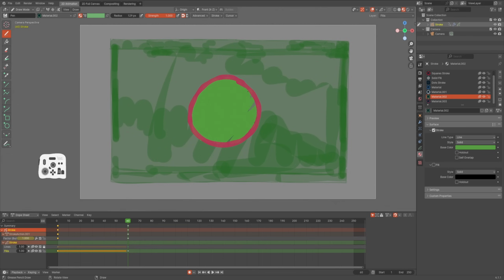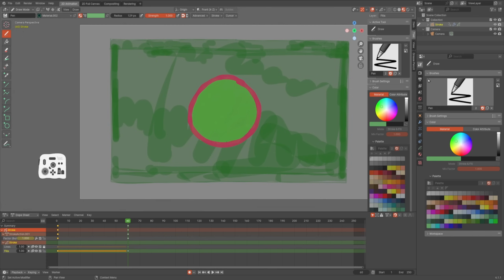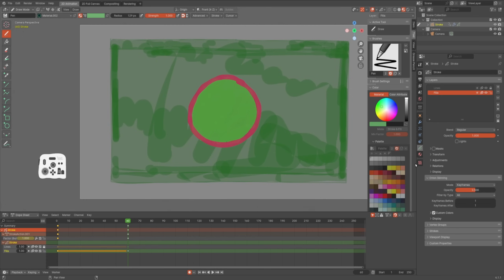And you know, you don't always have to make a whole new material in order to make a color. What you can do is hit N on the keyboard and that'll bring up your tool options here instead of having to always go up to this tab, so we can keep our other tabs here. And then we can go to color attribute. With our color selected, we're on green right now, color attribute, and then we can draw in a different color. And we can always set it back to material if we want to color with the original color. But just know that in order to get this color again, you're going to have to find it in color attribute.